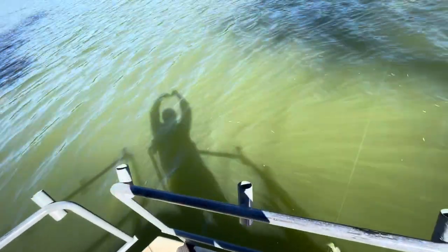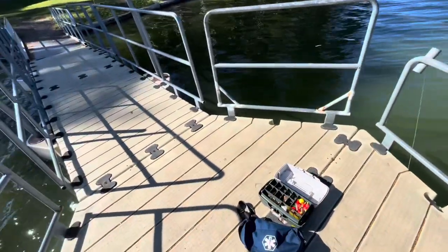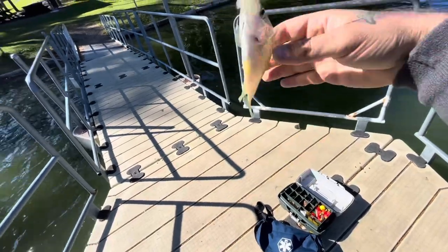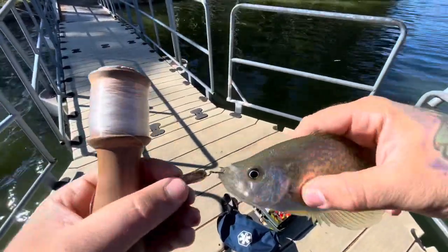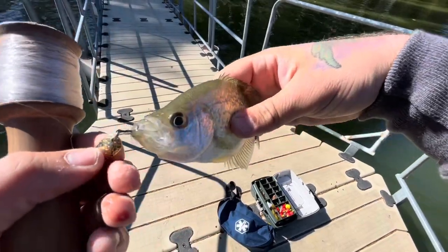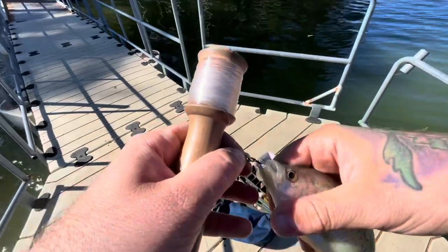There we go, guys. All right. That time on the gold and nickel spoon, he got all three hooks. Can you see that? All three of them. Pretty fish.